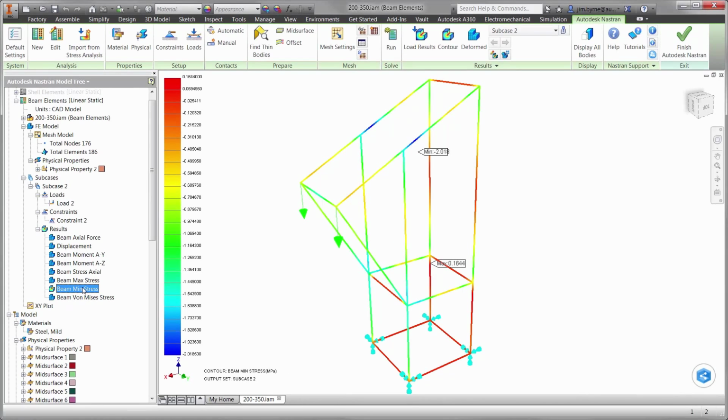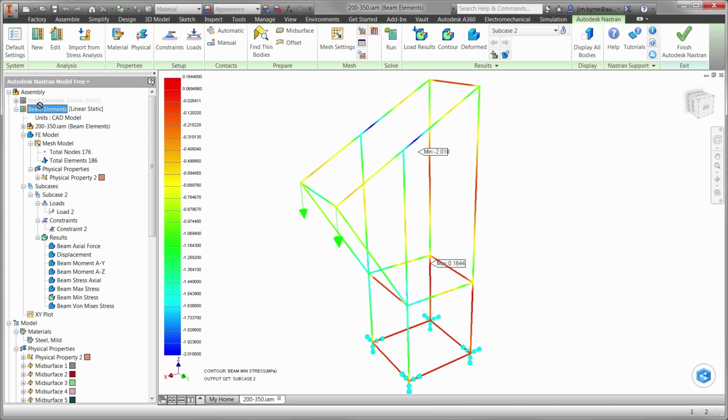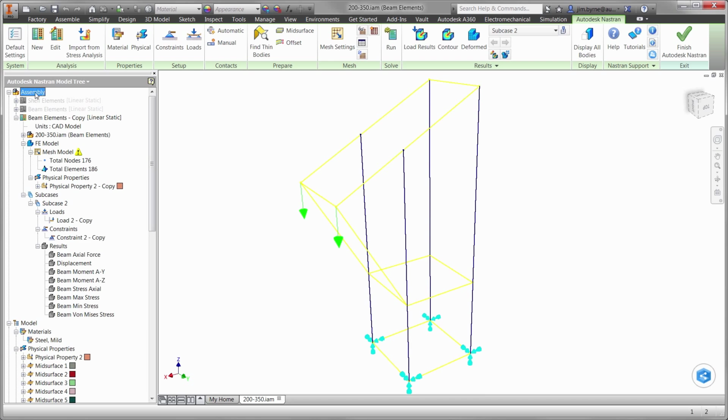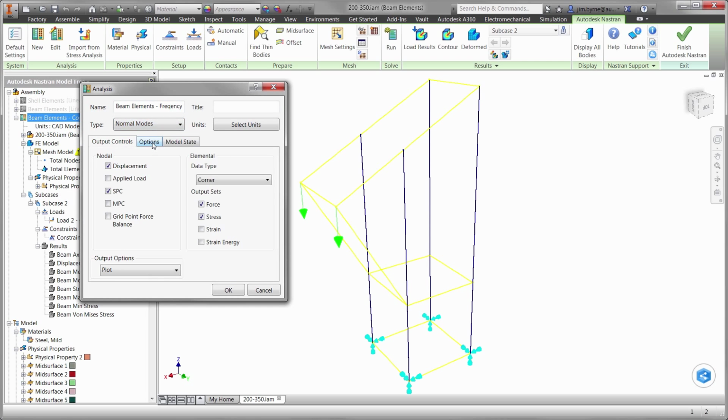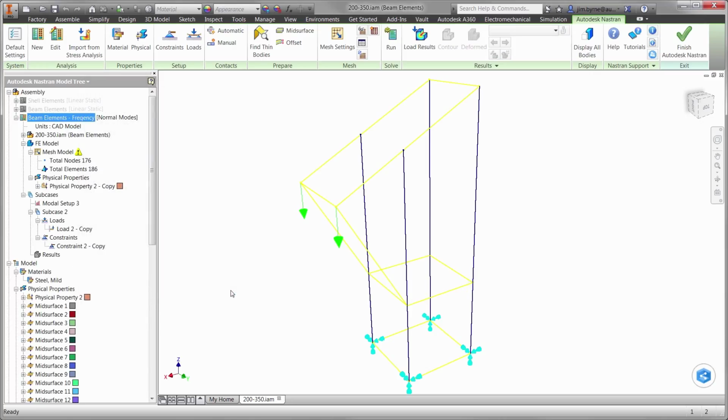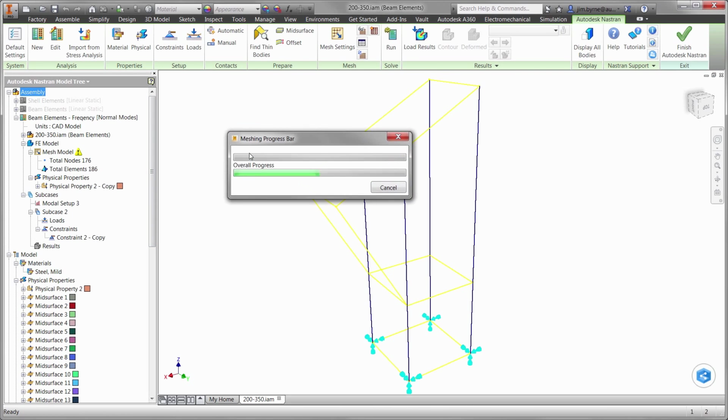It looks like the highest stress is near the upper portion of the frame, and it doesn't seem to be a concern. However, displacement may be a concern with the welding process. And it is important that we consider the motion of the robot arm. Let's begin by copying the current study and change it to a normal modes type. Here we are looking for the natural frequencies of the weldment without the applied load. This again meshes and solves very quickly.